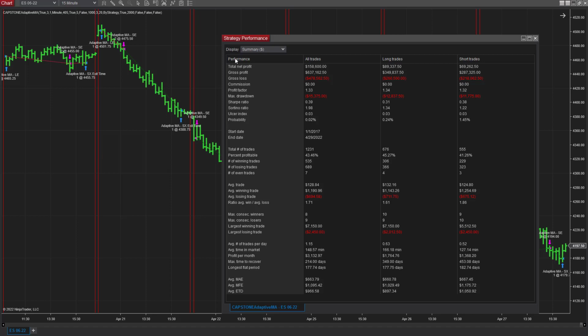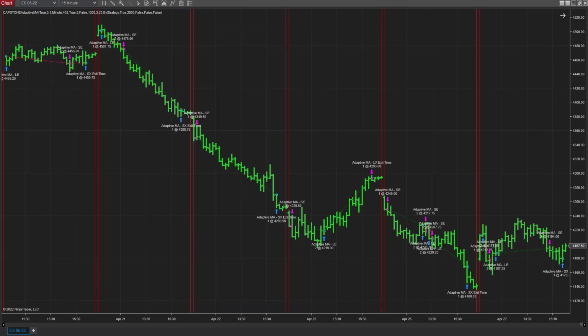So the way you change this in NinjaTrader is you change the symbol to MES0622 and you change the inputs for the stop loss and profit target to 1/10 of the value. You can see the results here, 158,600. I would say divide by 10, but the micro data, this is testing back to 2017, and the micro data does not go back that far. Micro data started in about 2019, so it'll be roughly 1/10. So let's take a look here.